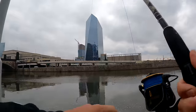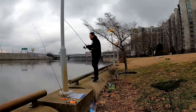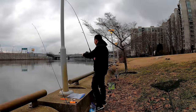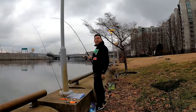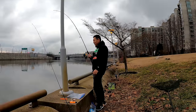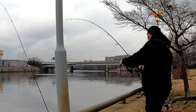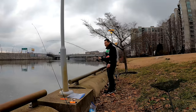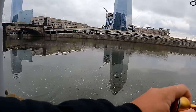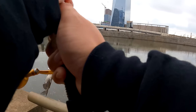Feels solid too — not bad, not bad. I don't think I need the net for this one, but I got the net right behind me just in case. Been a while since I've landed anything bigger than two pounds. Oh yeah, look at that bend! We don't need the net for this one, we're just gonna flip it. Come up here, kitty.